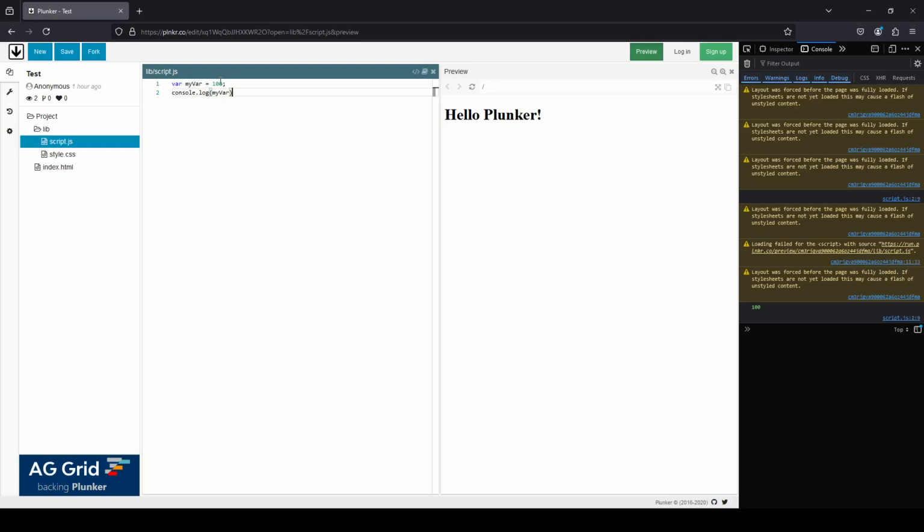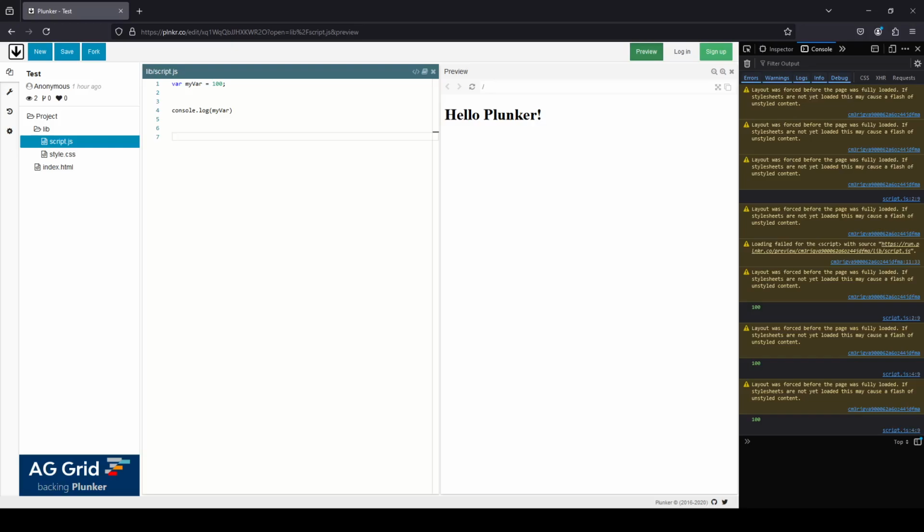The second thing is that we can change that value. For example, first I have my var and I set it to 100, and then I do something with it, like an operation or a calculation. We're going to get into how to do calculations later. But after I've done my calculation, or printed it to the screen as I'm doing here, I want to change my var to something else.